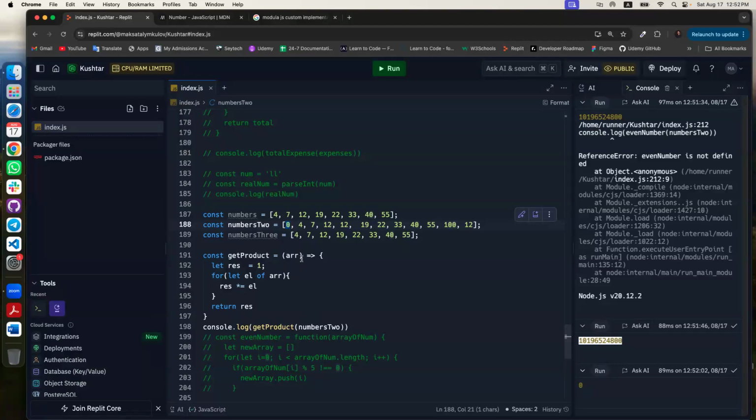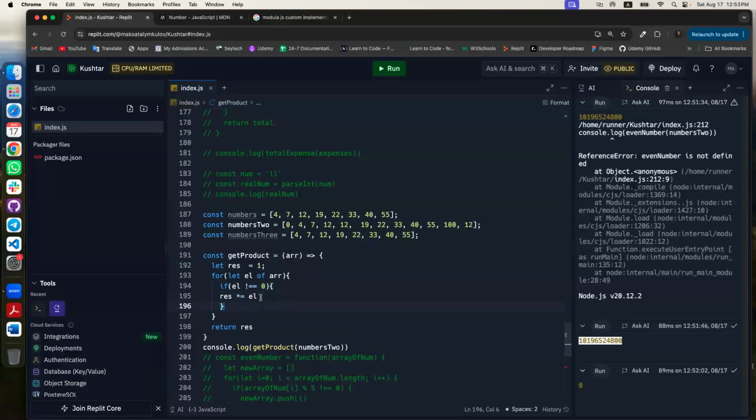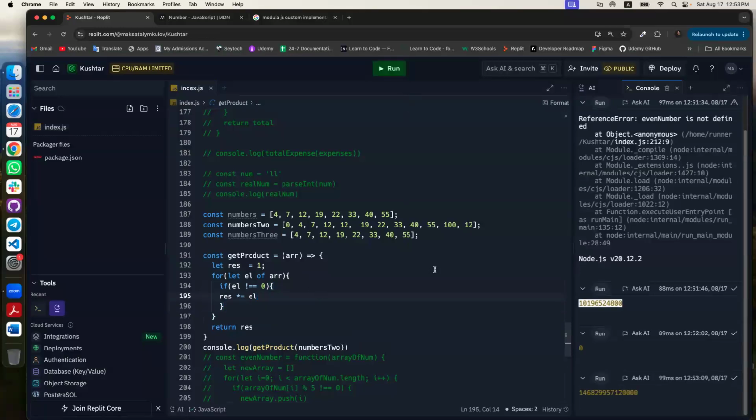They may tell you, okay, yes, we want to exclude 0. We want to get just a pure result of numbers that are bigger than 0 or less than 0, right? So then you would have to specify if element is not equal to 0, only in this case, you should multiply. But there may well be a case or a task where they don't want you to exclude 0 because, at the end of the day, your mathematical calculation is correct, right? Anything that is multiplied by 0 will be 0. So they don't want you to skew the result.